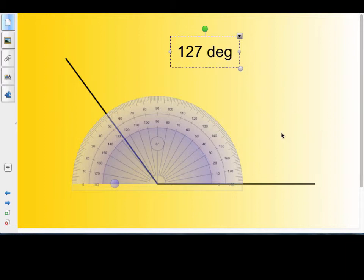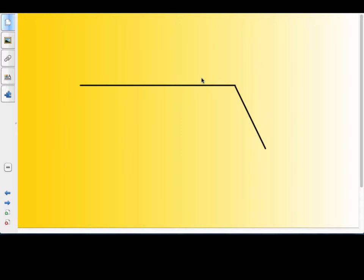Oh, too similar. Let me give you a different one. Oh, did you get that? I hope you did. Let me give you another one. Oh, that's a good one. No, I don't like it. I want to change it. Have a go at this one for me. There you go. That's a good one. Measure that one for me. You might have to go upside down. Or you don't have to. No sweat.